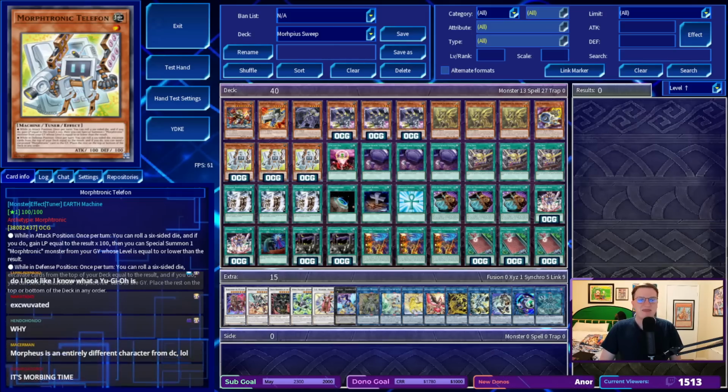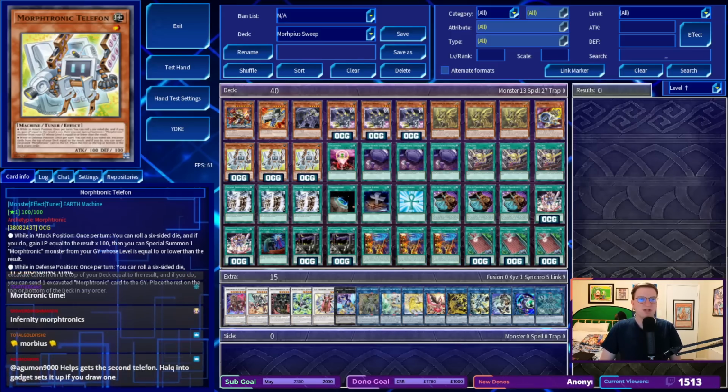And second, there's no except Morphtronic Telephone on that first effect. As a result, you can use Telephone to reborn a Telephone in graveyard, then link away the first Telephone, then use Telephone to reborn the Telephone in graveyard ad infinitum. This can do some really silly stuff.